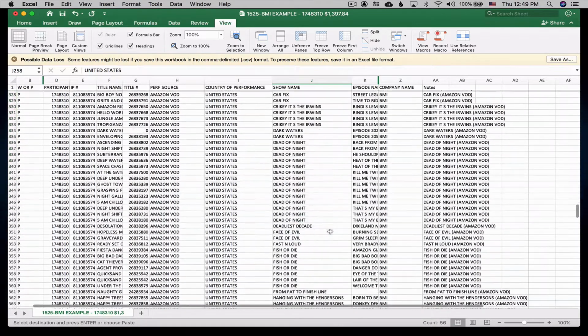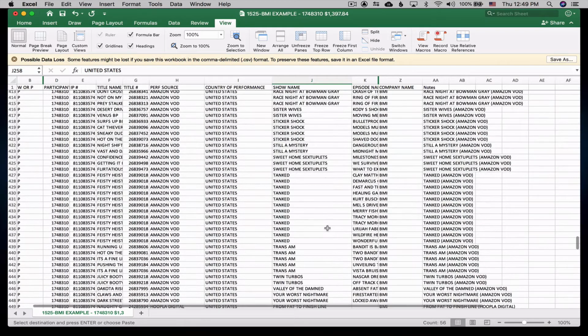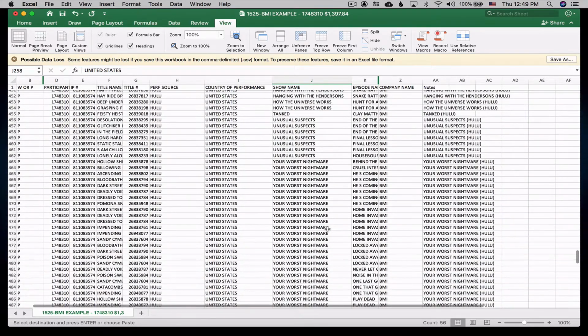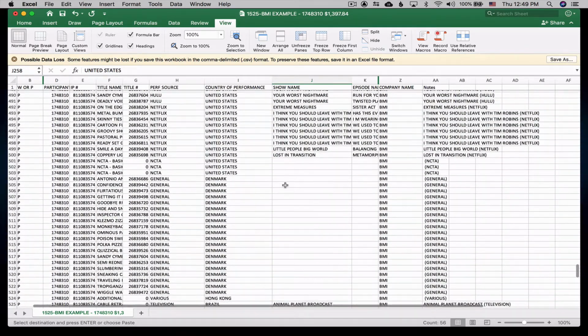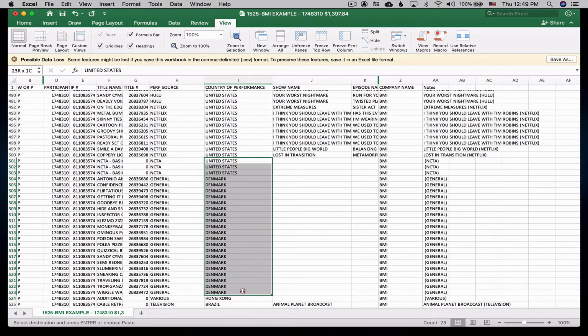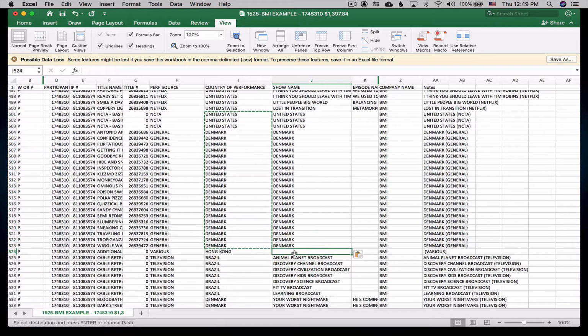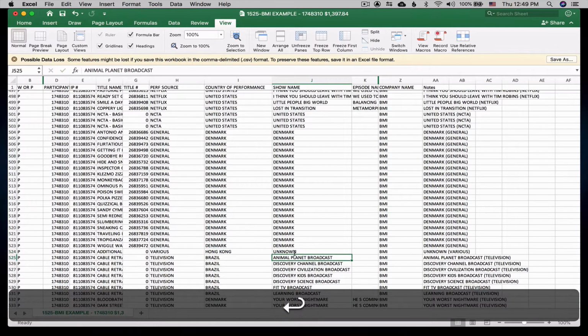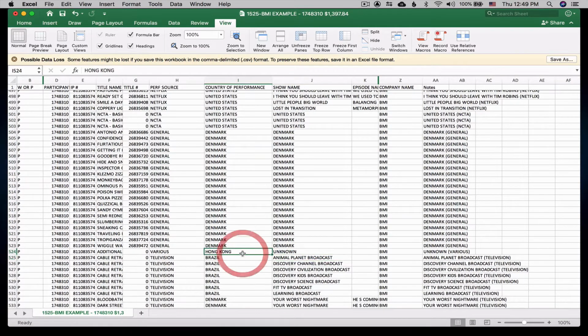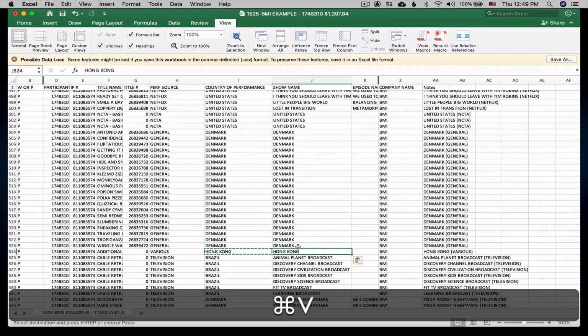I see that concatenates. If there's nothing to put in there, like let's see, these are all countries, so that's fine. But I could also type in unknown, right? And so it would look something like that.